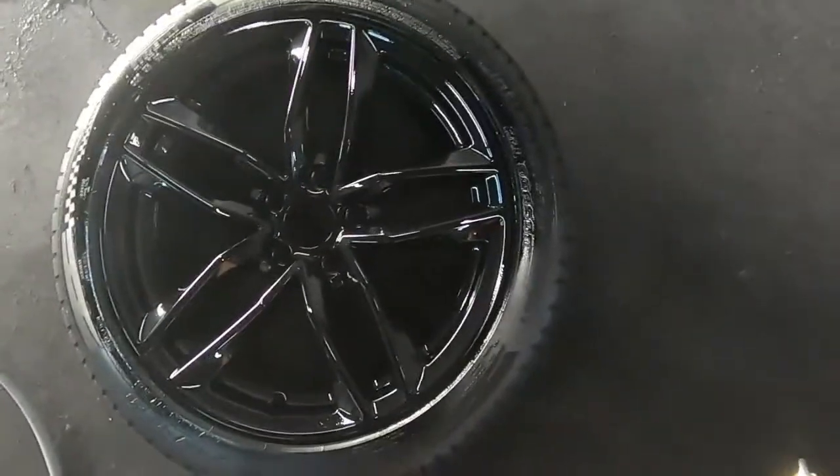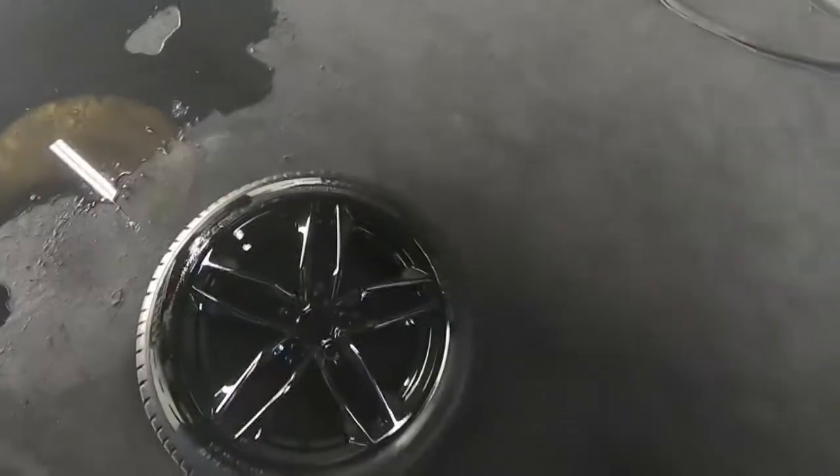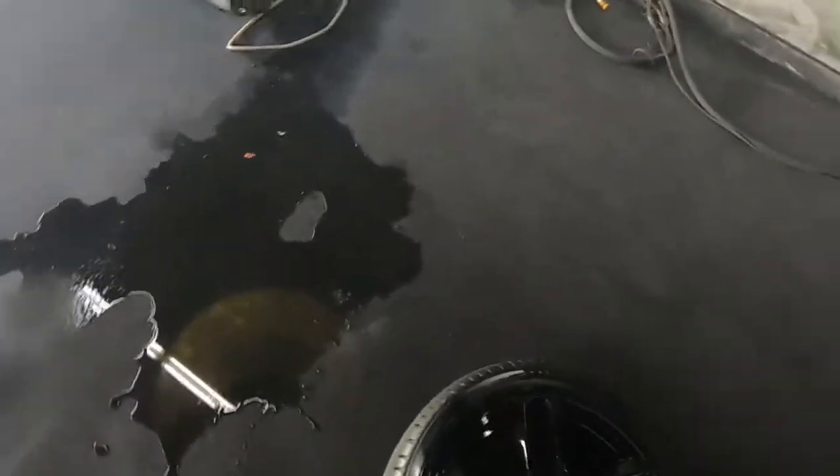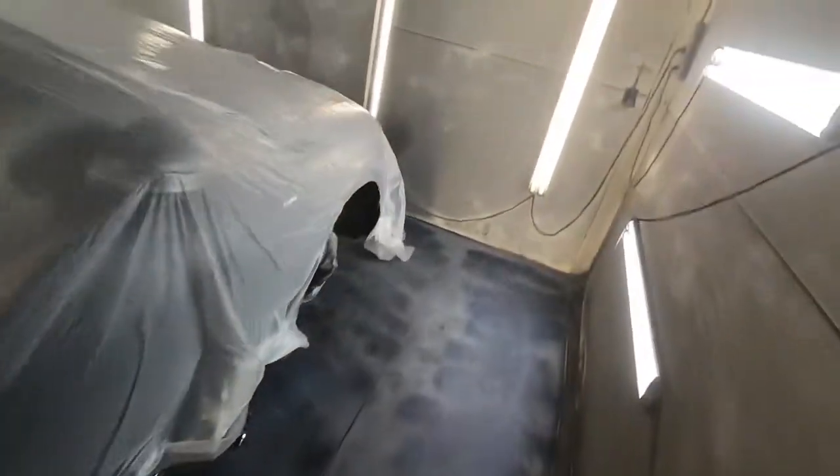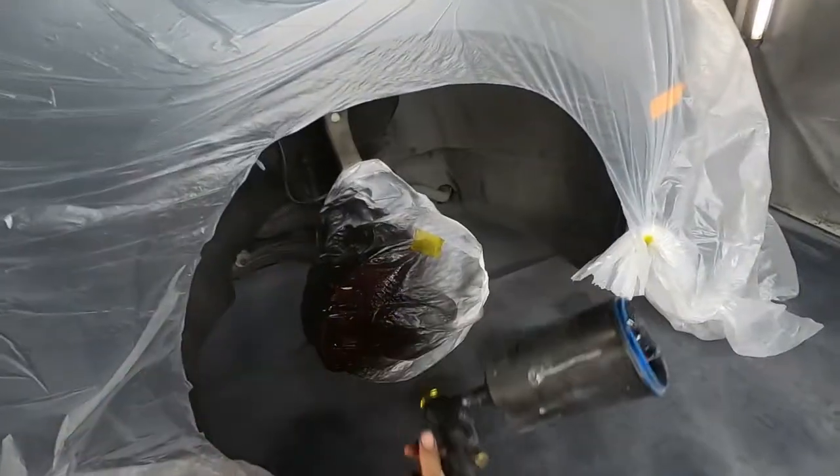Yeah, you can see it's very, very wet and it's even. It's gonna dry very nice, and then we'll be ready for the clear coat. It's gonna take about four coats of red to be that nice bright red.